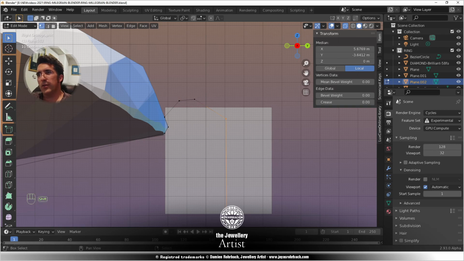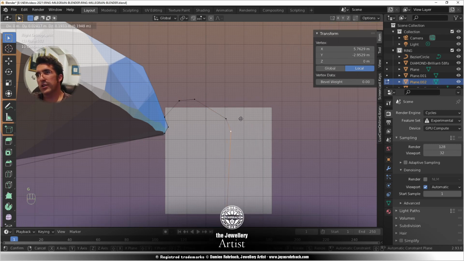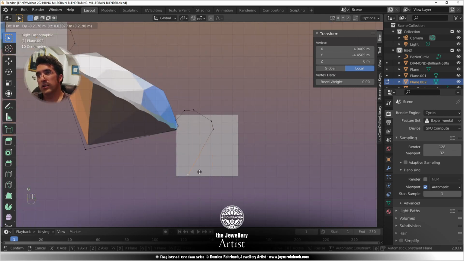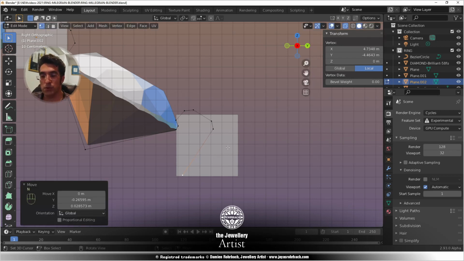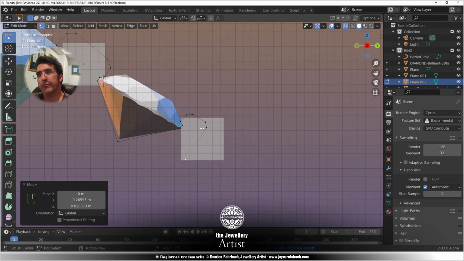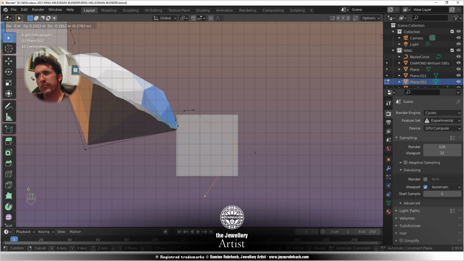So there's a saying which is, get rich or die trying. But that's a big society problem, and it's going to get worse. But here we are, designing jewelry with Blender.